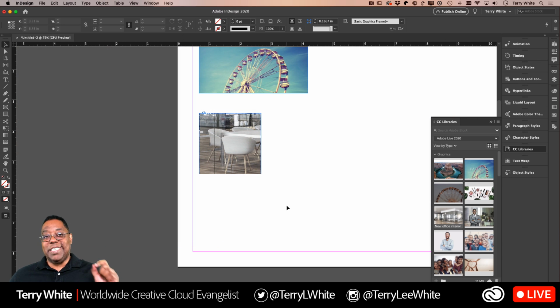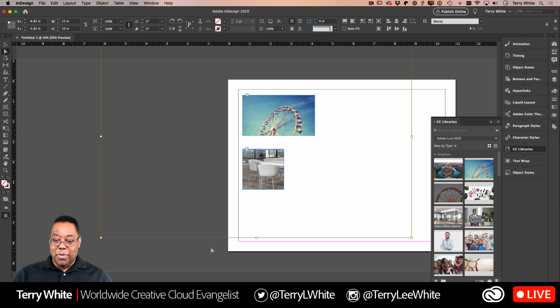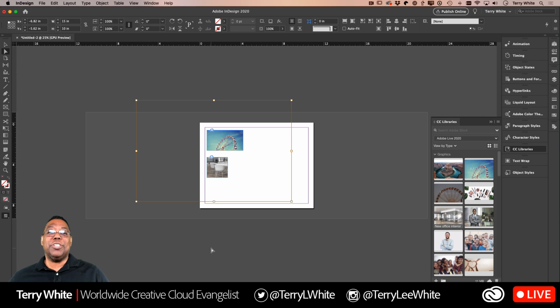But what if I need to scale that content, not the frame? So that's what the direct selection tool would let you access. If I get out of this, and click on the image now, you'll see this brown border all the way around. That's the actual image. That's what I could now scale. So I could scale that mathematically up here. I could make it not 15 inches wide by 10 inches. I can say maybe make it 7 inches wide. And that will drop it down to 7 inches.